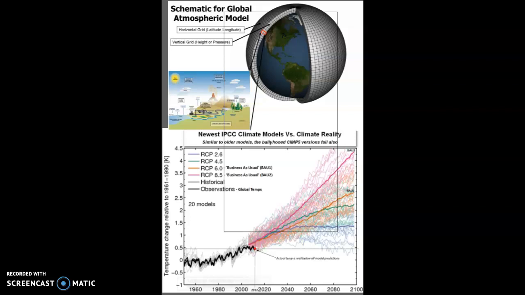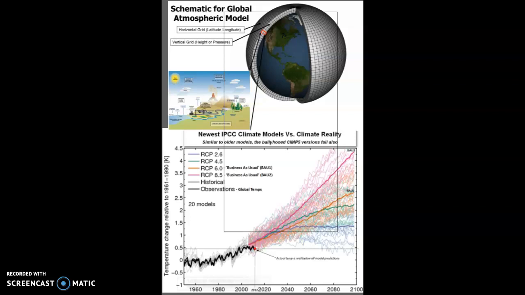Everybody, in the lab this week, you're going to be using a Stella model, which is a very simple model to understand the relationships between different climate variables, things like CO2, albedo, and global temperature change. Now, when we want to predict the climate of the future, we need to use much more elaborate models. And the whole model technology has expanded greatly over the last 10 or 15 years.